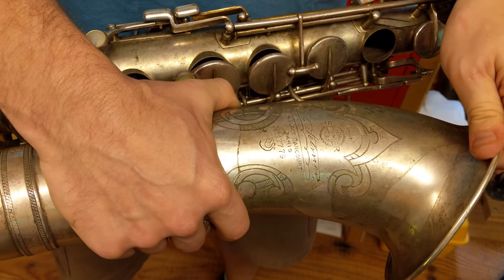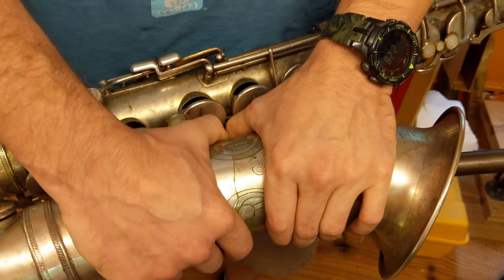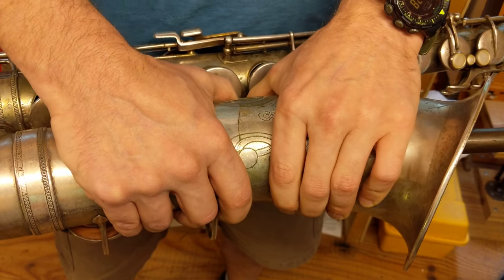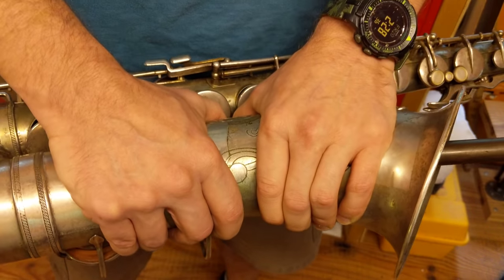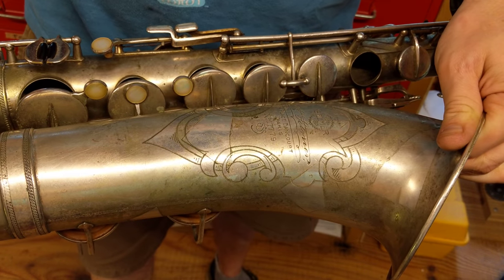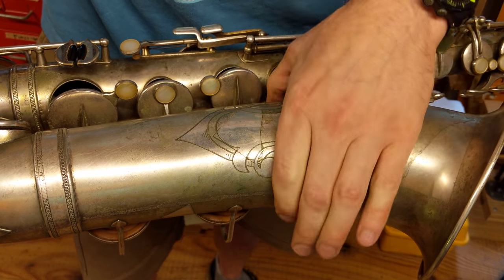Now I'm going to move to this guy right here. That one I can feel a little more. Hopefully the light is such that you guys can actually see these moving. It's the amount of pressure, like where I put it, that does this. And if I did it too hard, there'd be like a sharp ridge. If I did it too soft, nothing would happen. And it's not like even pressure throughout — I vary it as I move.